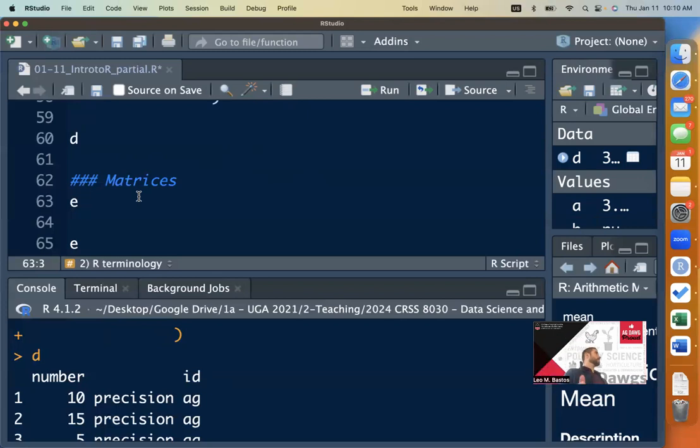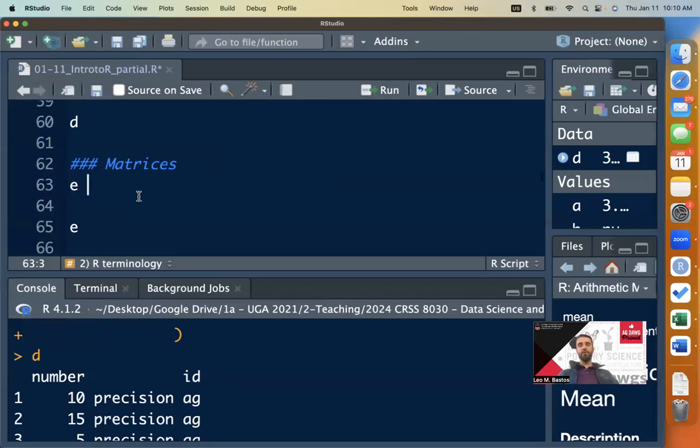When you do any type of modeling, it is a matrix-based calculation that happens behind the scenes. Even though we don't see them, they are used by R a lot. You may not use them directly for what you do, but I just want to make you aware of this type of object. So let's create a quick matrix here.